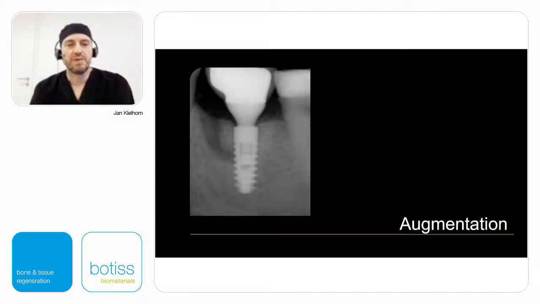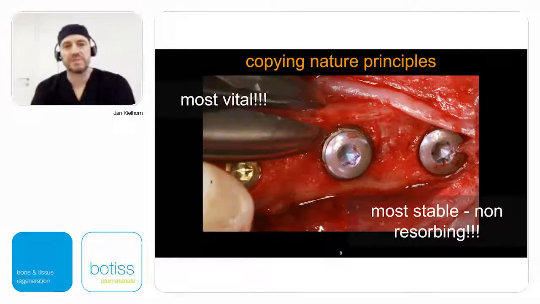But if you look at all those materials in direct contact with our implants, we will see cases where the autogenous bone is resorbing due to an infection, in this case, but you see that the xenograft material that has been put directly to the implant just sits there because it's not vital at all. It is infected, you have to remove it and re-augment, so it's not the best material to use in direct contact with your implant.